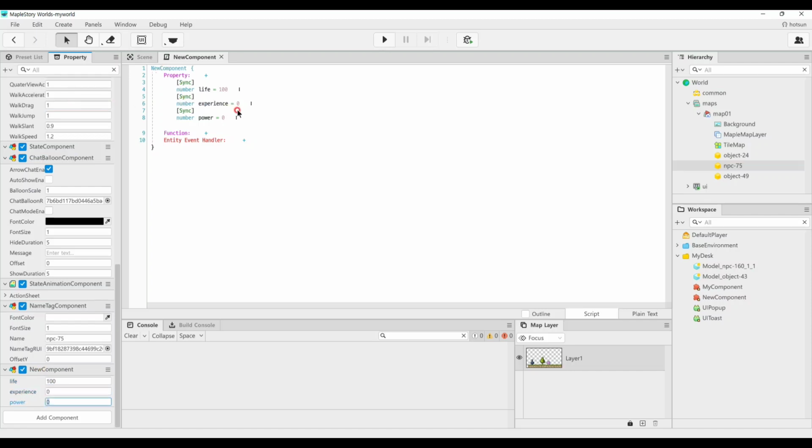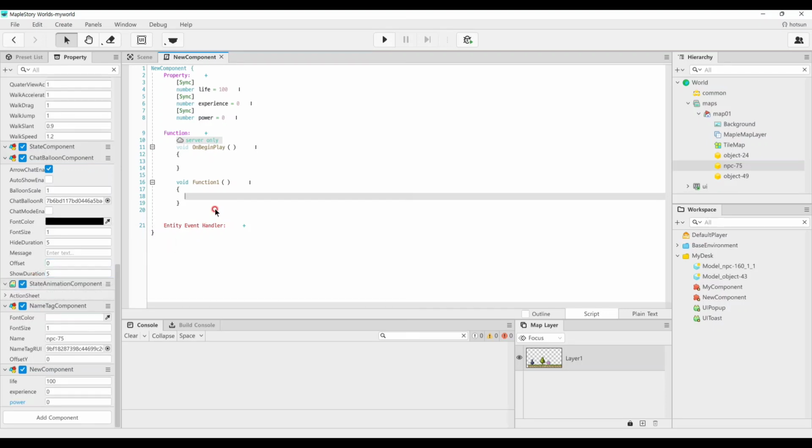And when you click on function, you can see methods provided by default, such as on begin play, on update, on destroy, on map leave, and etc. You can deselect them to add them. Or you can also create a new function by clicking new.